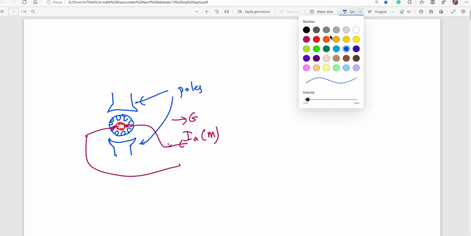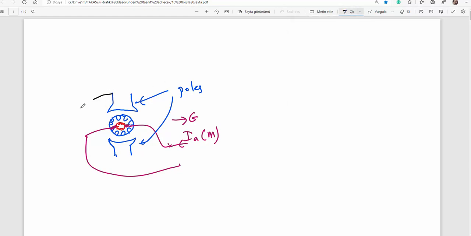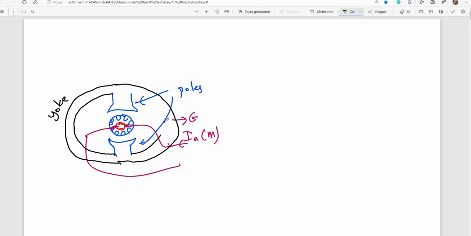and all those poles are connected to each other via the part called yoke or body or frame. That is yoke or body. Sometimes we say body or frame. All those are okay.